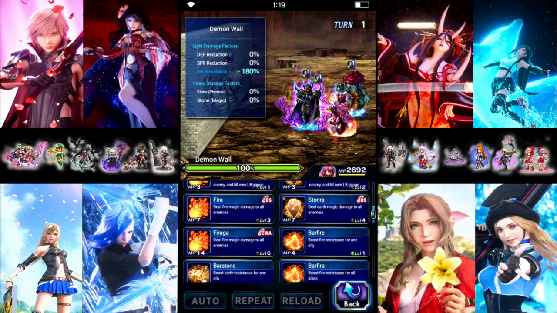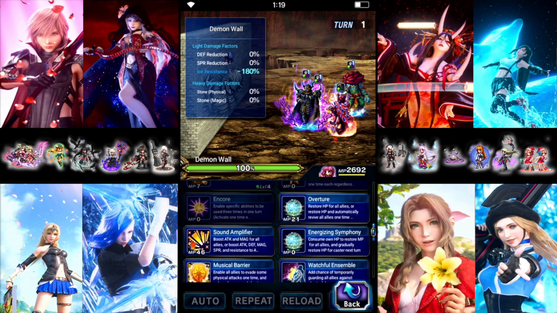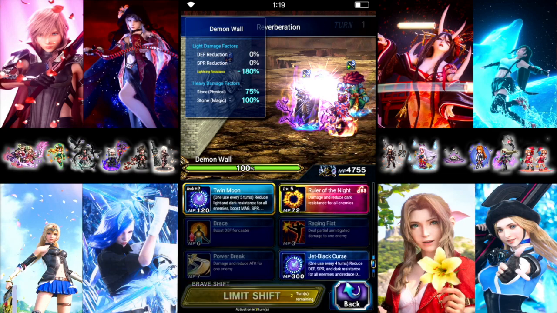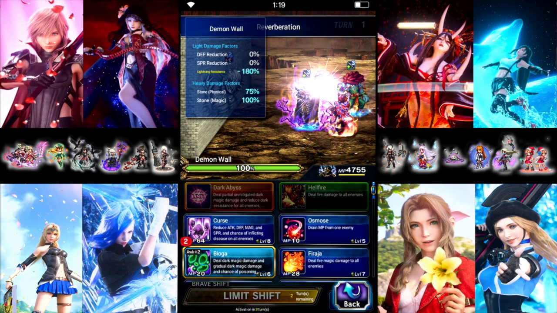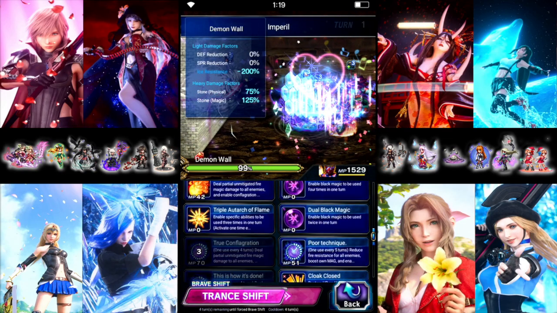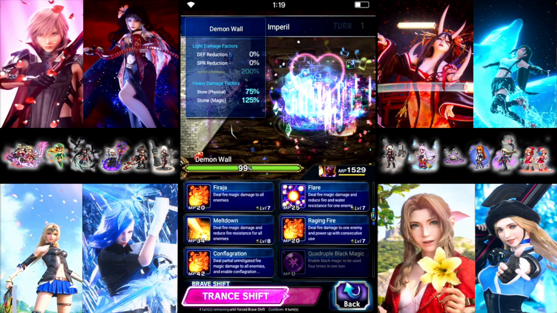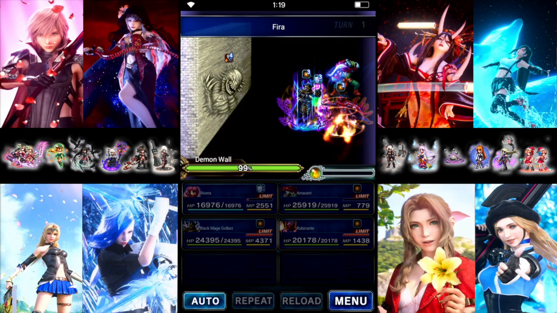Alright, so Rivera. We're gonna Reverberation, give herself cover, and stat buff. Golbez. We can Jet Black, Curse, and Imperil. Amaranth is going to do his base limit. And Rubicante in the base, we're going to use his cooldown, You've Not the Strength. And then just double Fire Bolting. That way we get them powered up.